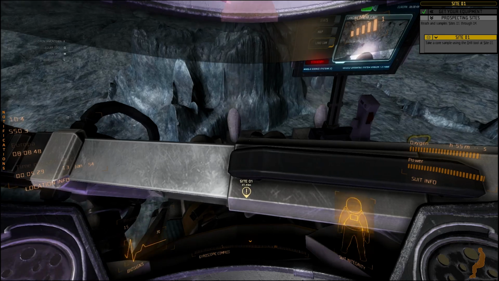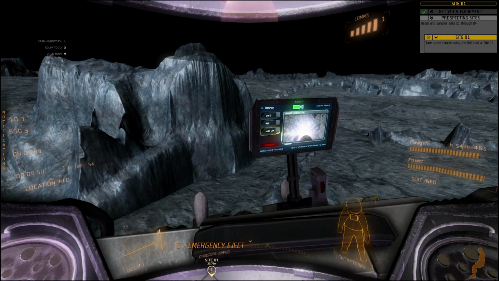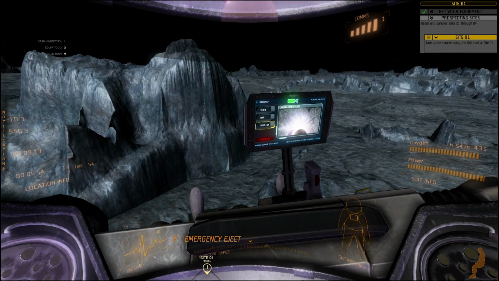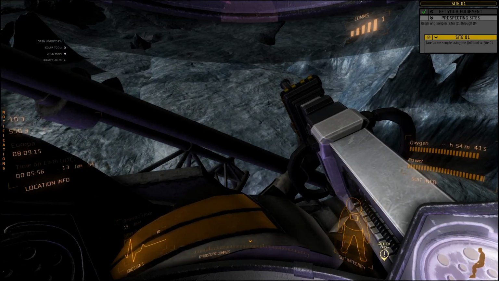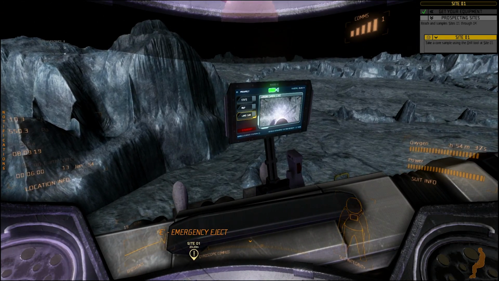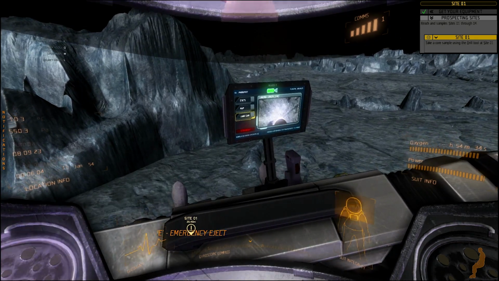Let's see if we can do it. Looks like a lot of this is actually automated, so I don't have to do anything. But I'm still having a bit of trouble landing here. So let's see if we can just slowly position ourselves so we can actually land. Here we go. Here we go.